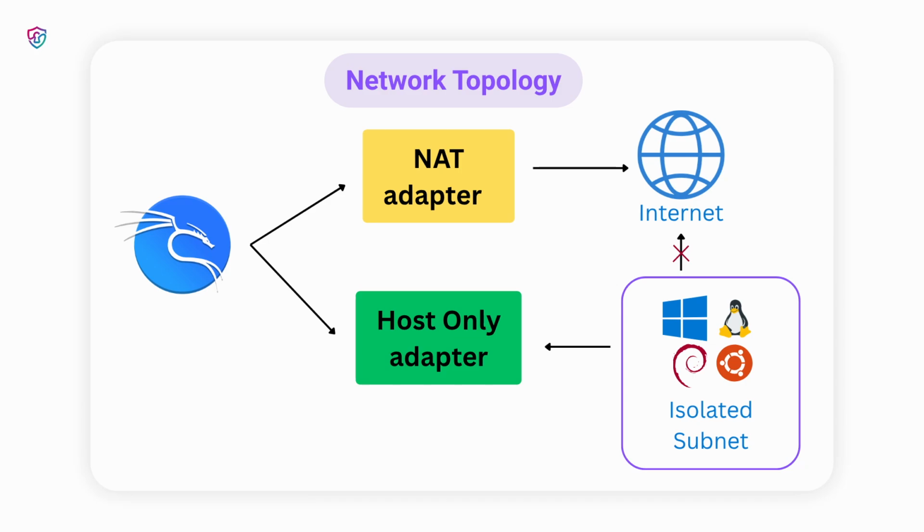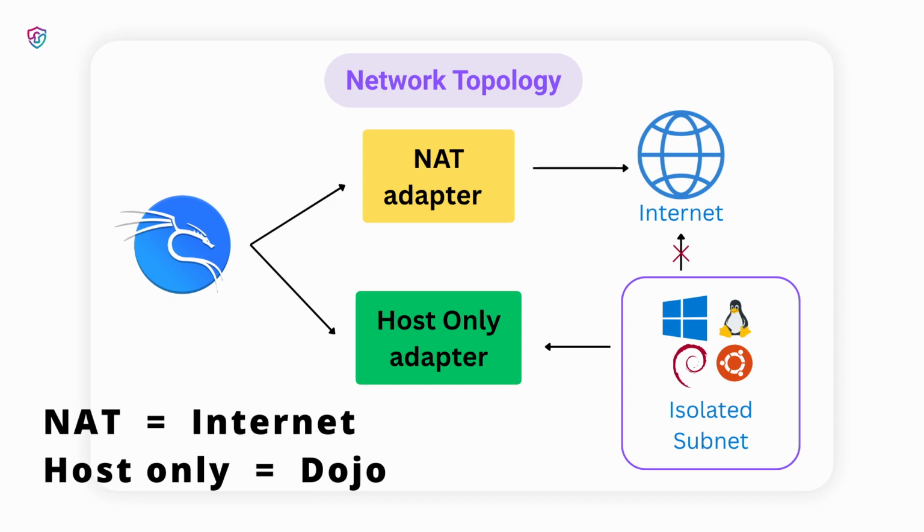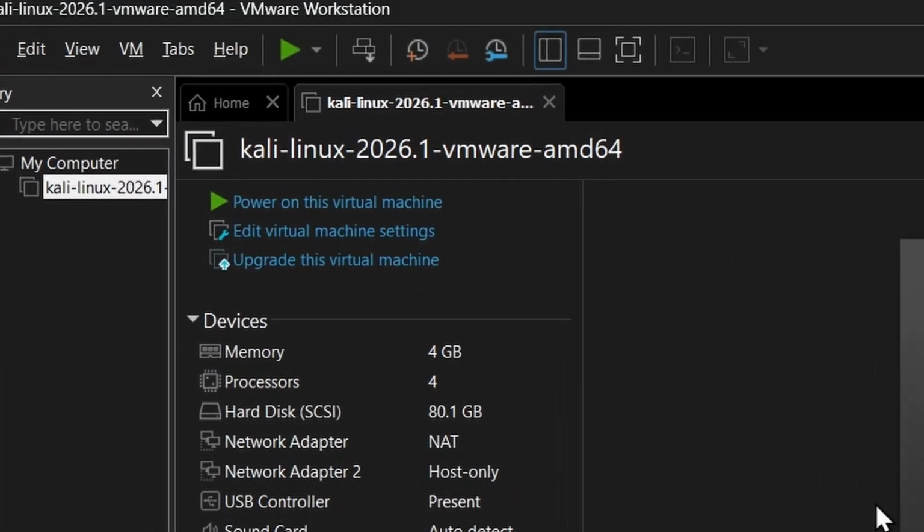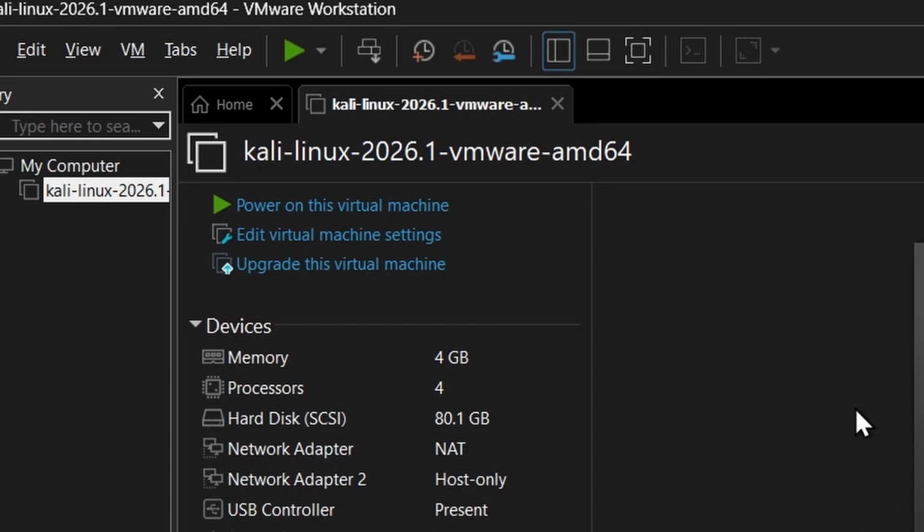So basically, to summarize, our Kali Linux has two network adapters, one to access the internet and the other to interact with the isolated subnet. Now there's one more important step that we must take before we boot into the operating system. Even if you did boot into it at this point, it's not a big issue. You'll probably see some bugs like an invisible cursor or improper inputs or something like that. So if you encounter any of these, then make sure you do this step.